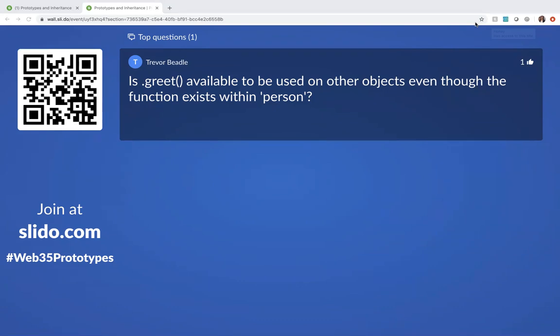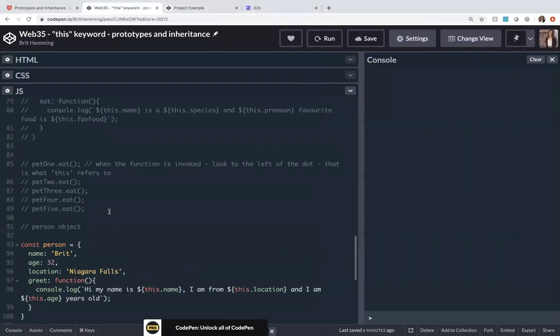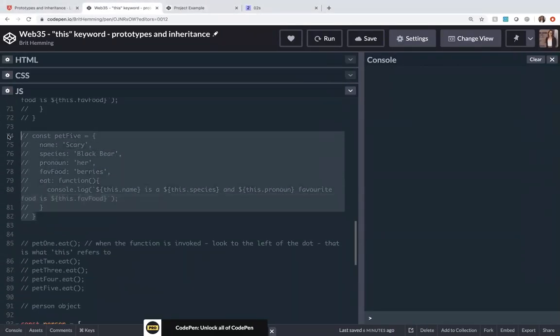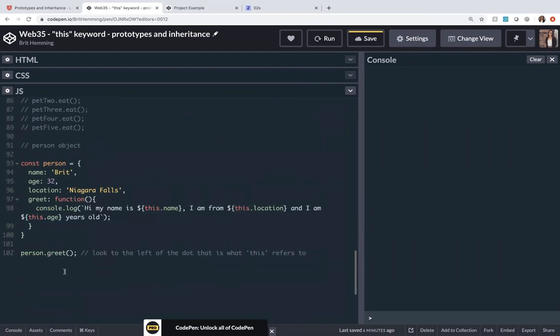But since these objects are not built using a constructor function, then no. So for example, we couldn't uncomment one of these pet objects and then come down here and say like pet.greet, because pet.greet doesn't exist, okay?